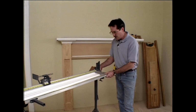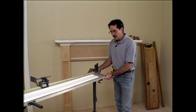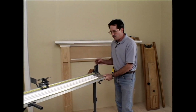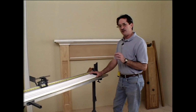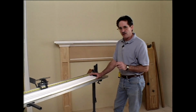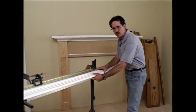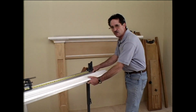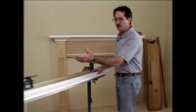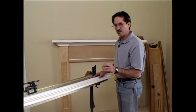I use my continuous extension wings, especially since they're durable and rock steady, as a portable workstation. When I'm coping crown molding or coping baseboard, or if I'm making a really delicate scribe cut in a piece of material, I like to take the piece of material and clamp it right to the extension wing. And that way, I have a really solid workstation to work at that's right next to my miter saw. So all of my cutting operations are done in the same location.